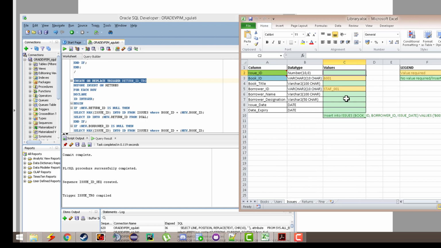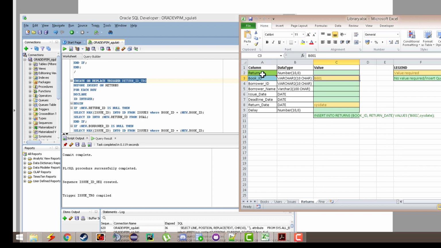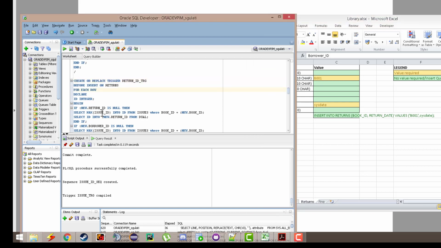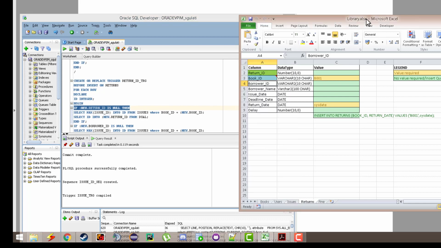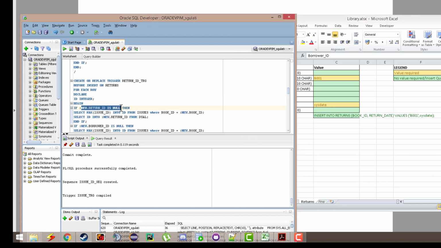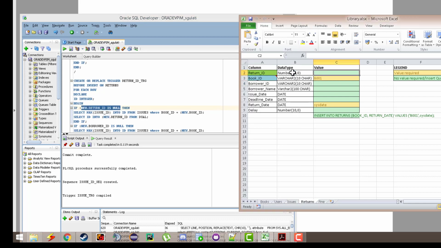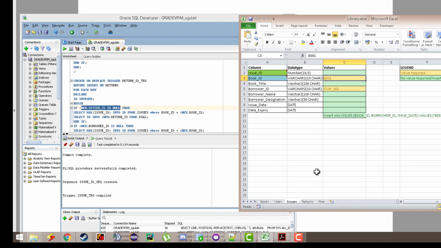It will select the max of the issuer ID. The book ID is this. So based on that, these values are being fetched. Let's check this trigger once. So in case your return ID is null, the logic for this is that we are selecting the max issuer ID where the book ID is the same.